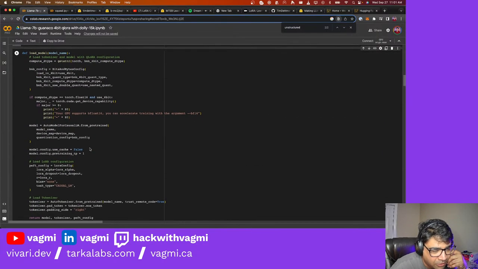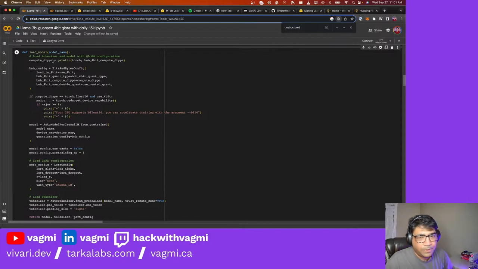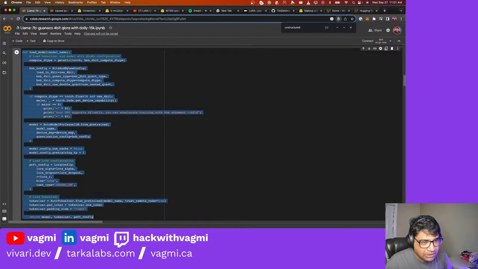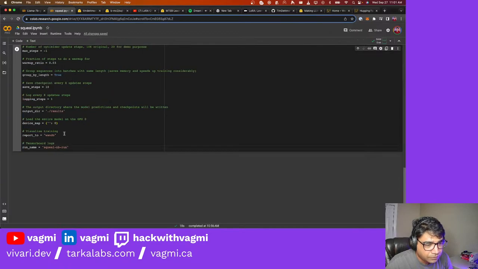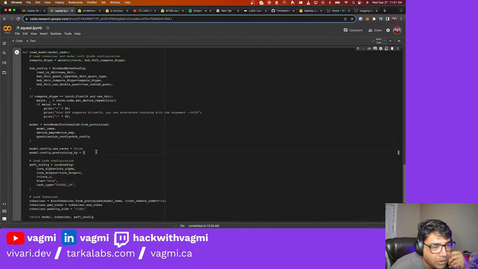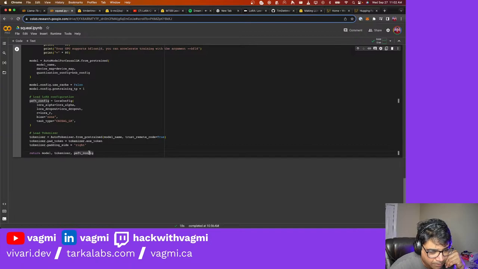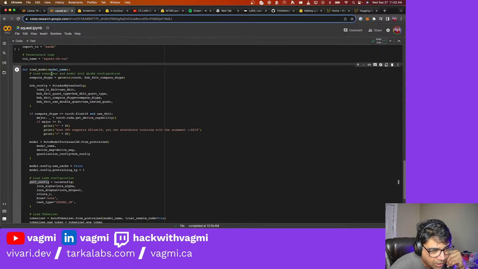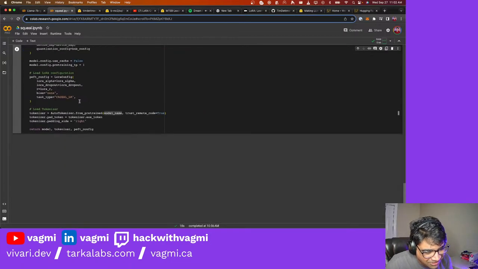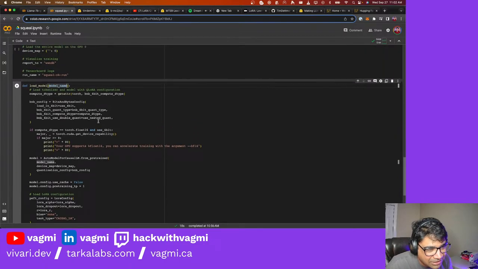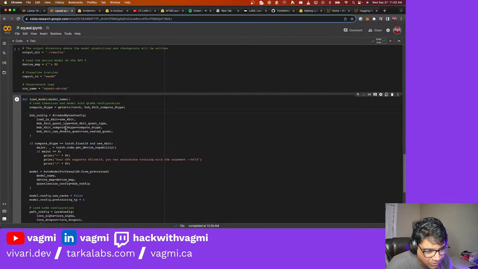And then they have a helper method to load the model. So let me copy this first and then we'll try to understand this. So let's understand this. They do a load model. What does it return? It gets a model, tokenizer and PEFT config. Okay, like I said, my brain is on Rust. Sometimes I'm like, oh, it takes in a string and it returns these three, right? Types are nice.